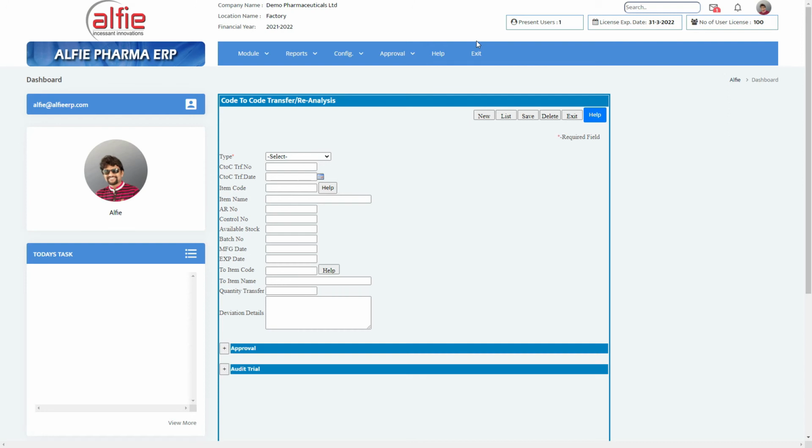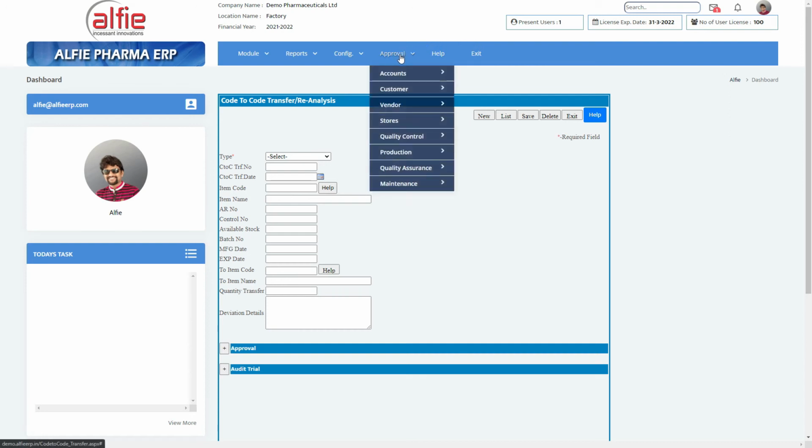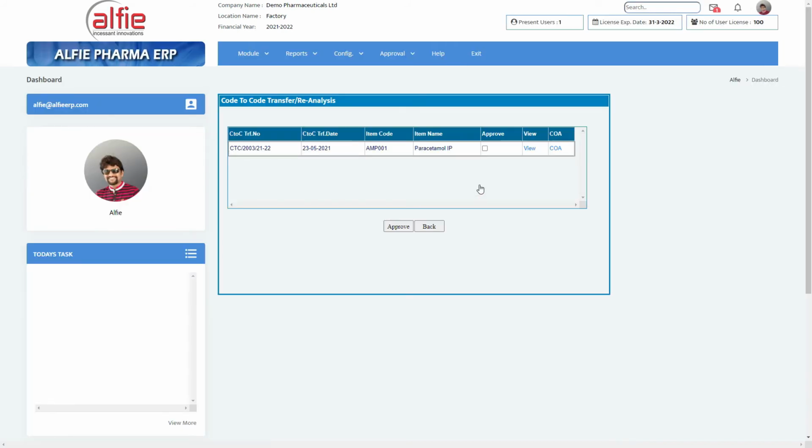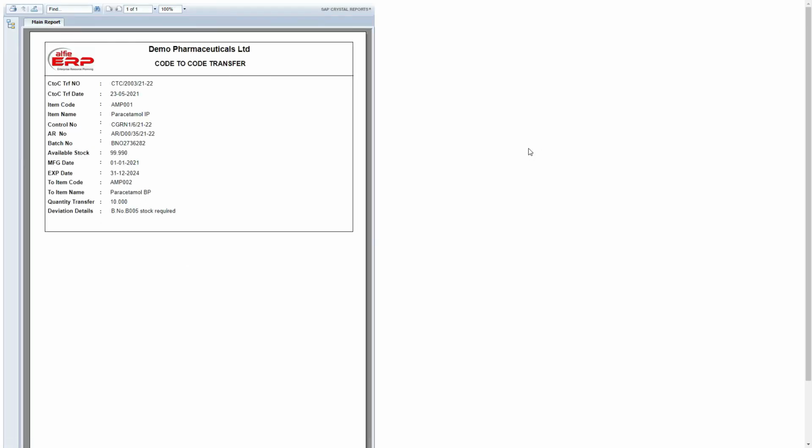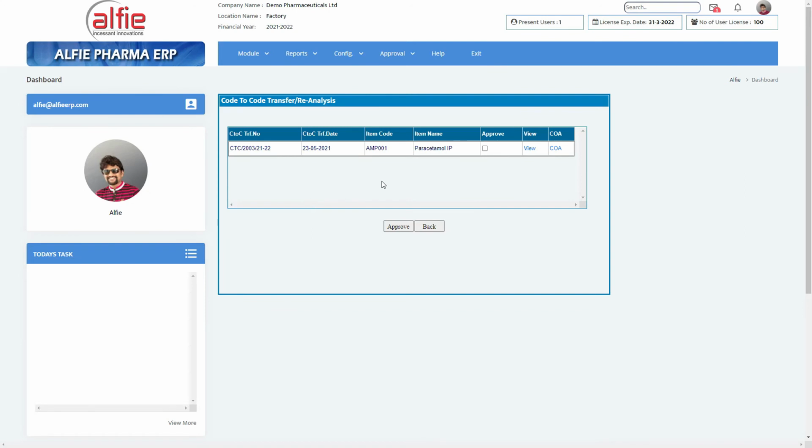To approve the code-to-code transfer document, click Approval, click Quality Assurance and finally click Code-to-Code Transfer and Reanalysis. To view the code-to-code transfer document, click View. To view the COA of the previous item, click COA.